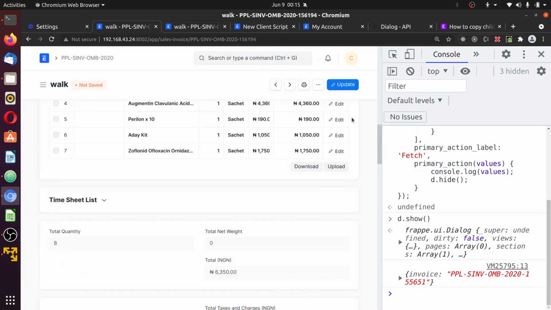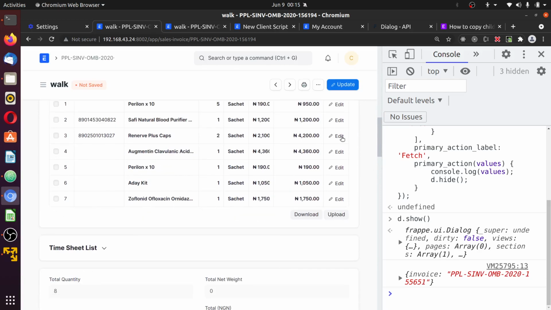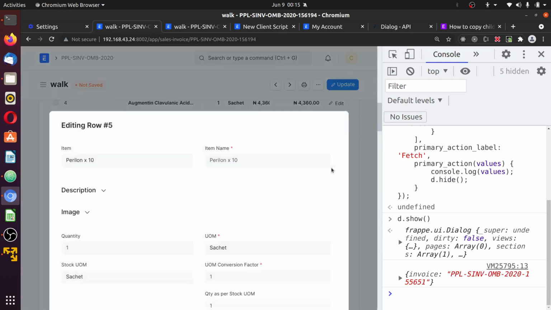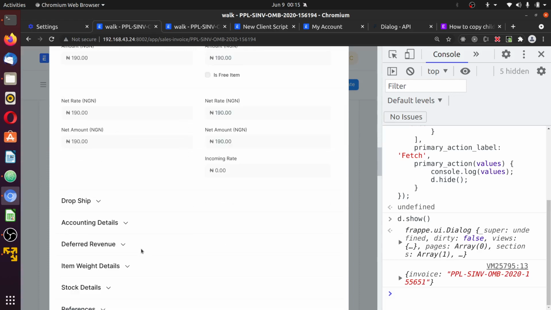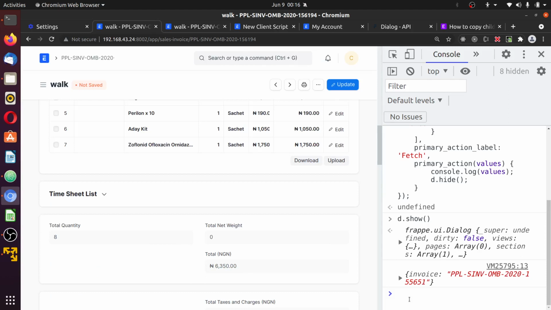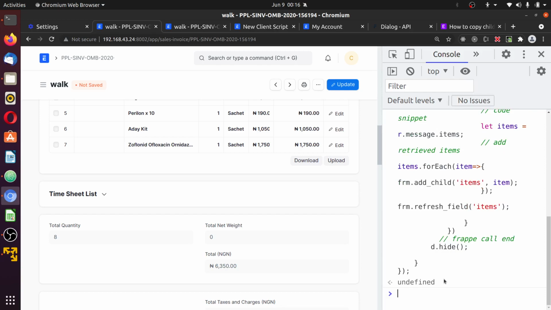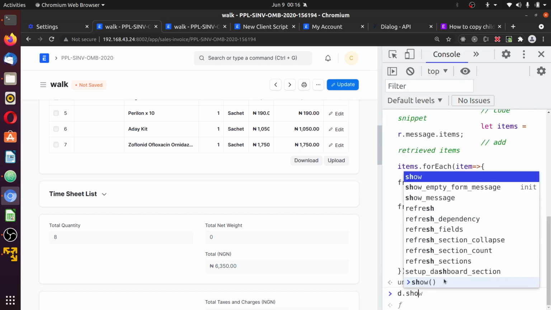Okay, the document has been submitted, so it's gonna be difficult to edit or delete an item from it because it's a submitted document. But that's not an issue. We can work with this still. Clear. Hope there is no error. There's an error, we have to correct it. d.show.